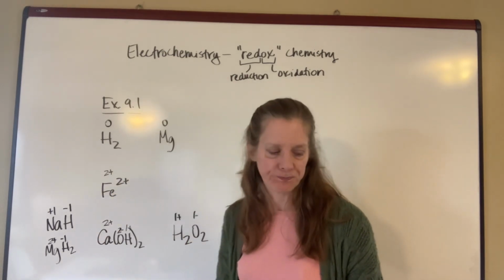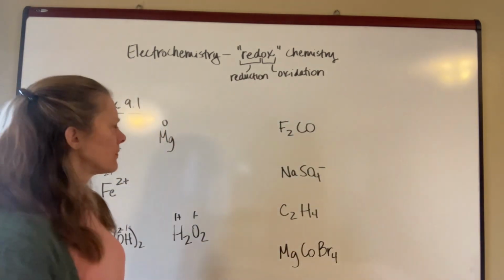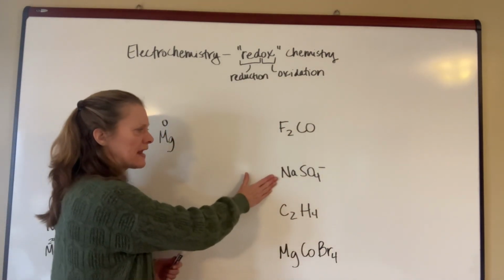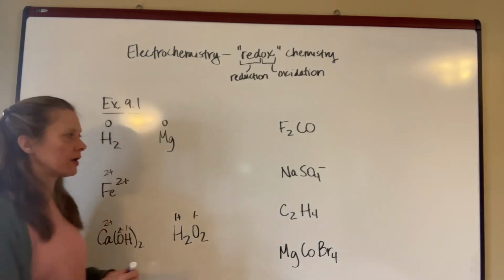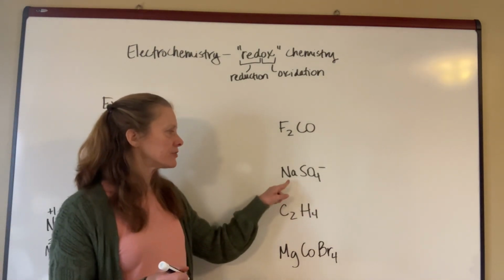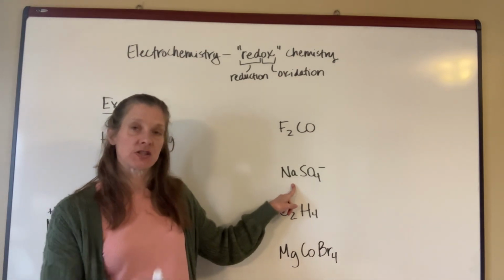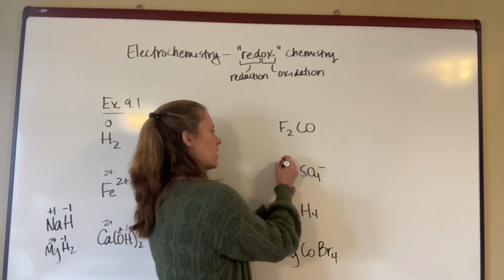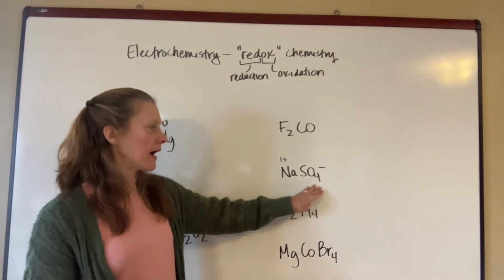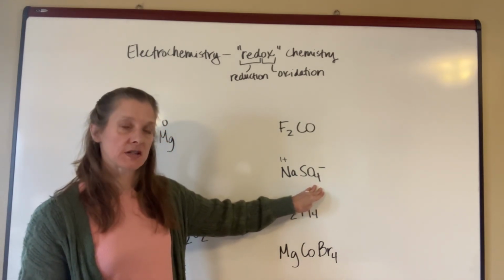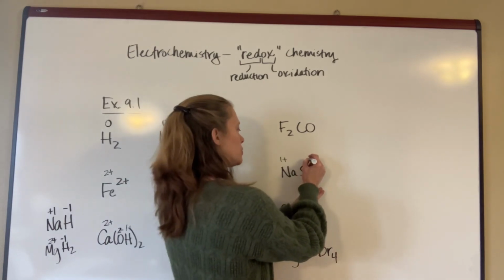Either way is fine. Okay, let's go over here, and I'm going to look at this one next, because this one is probably the most similar to what we've already been doing. We have sodium, which is in the 1A column, so it's going to have an oxidation number of a positive 1. And you're going to have oxygen, which we know is going to have an oxidation number of a -2.